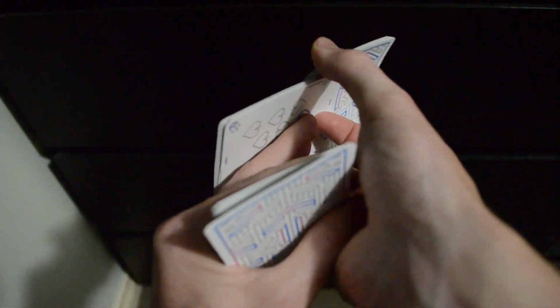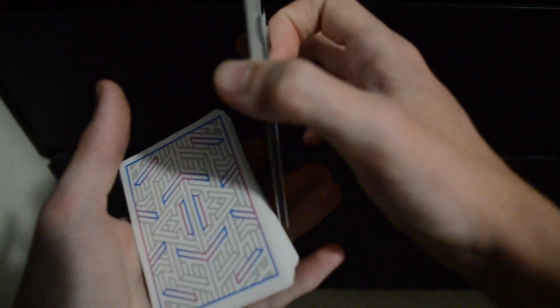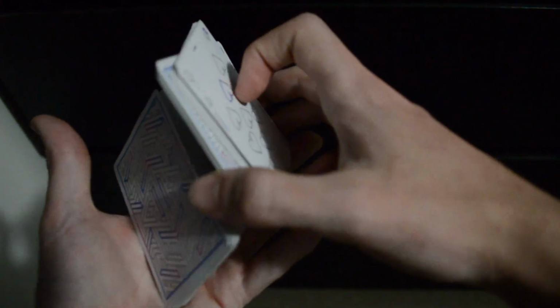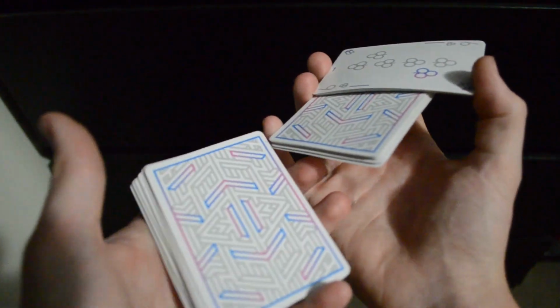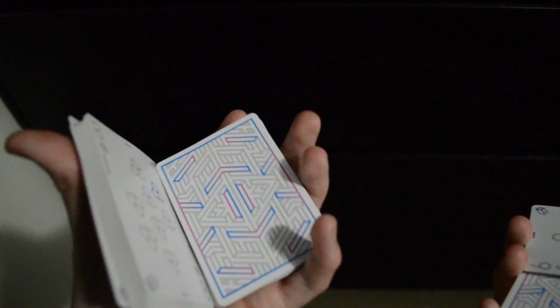From here, your right index finger is going to push up against that packet to hold it in place. From then you're going to turn your right hand over as you push that packet through using your left fingers. As this happens, you're going to push this packet up nearly as if you're doing a Charlier cut, like that, except with the entire deck.